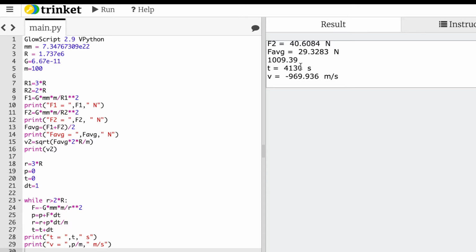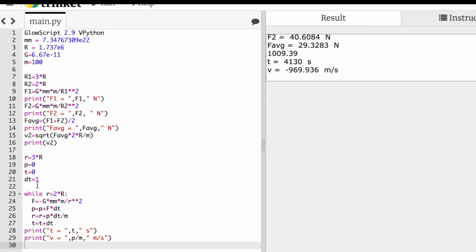My time interval was probably too big, too small, because I had 4,000 calculations, because if I did 4,000 seconds. Let's think, should it be greater than or less than what I calculated before? I think it should be less than, because you are going to deal with a greater force as it gets closer, but it'll be moving faster, so it won't spend as much time with that force. That average force is not really the equivalent average, right? That's just the literal average.